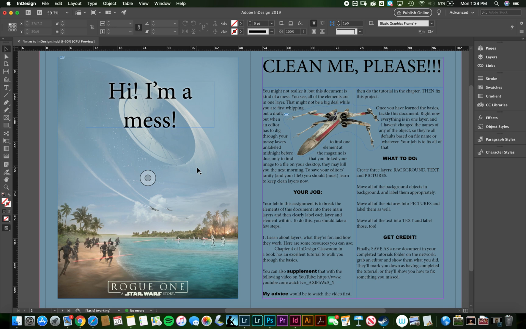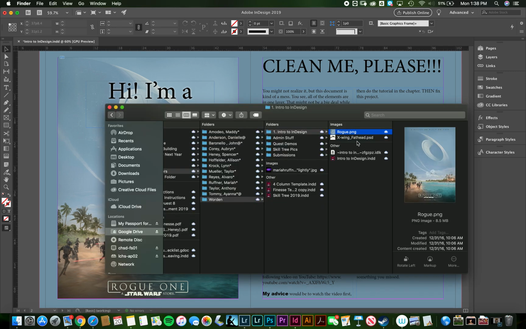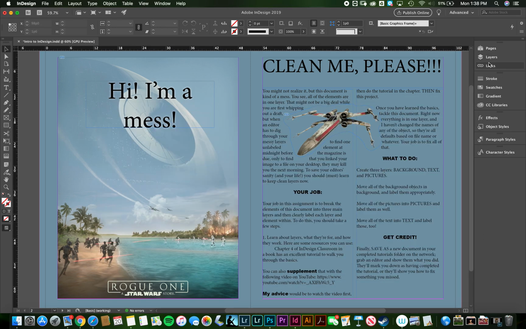So it's really important that whenever you build anything in InDesign, and I will repeat this over and over again, that you save everything in the online Google folder that everybody has access to. That way the document isn't broken.